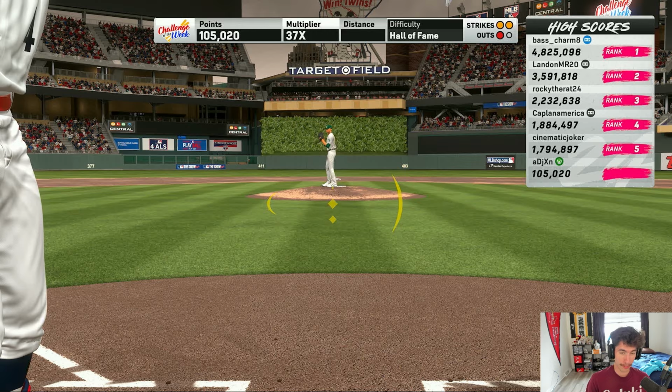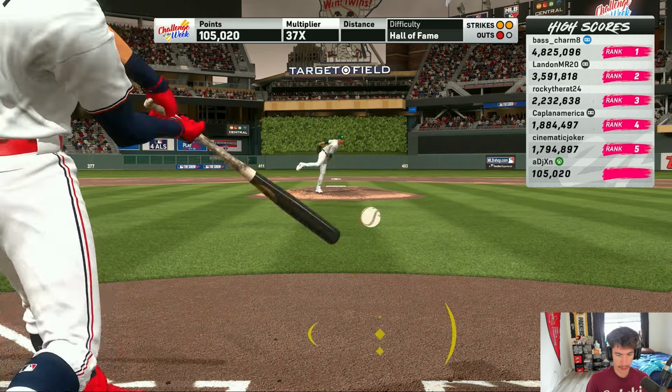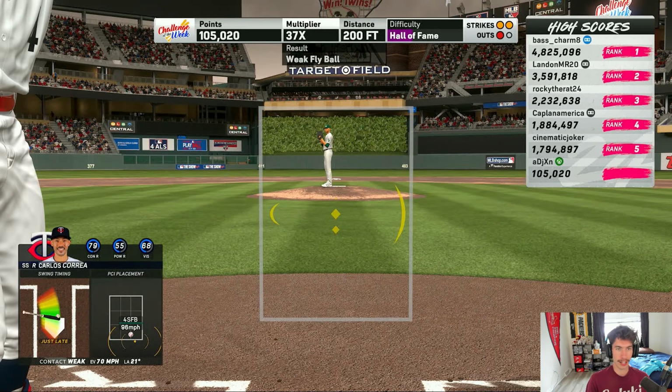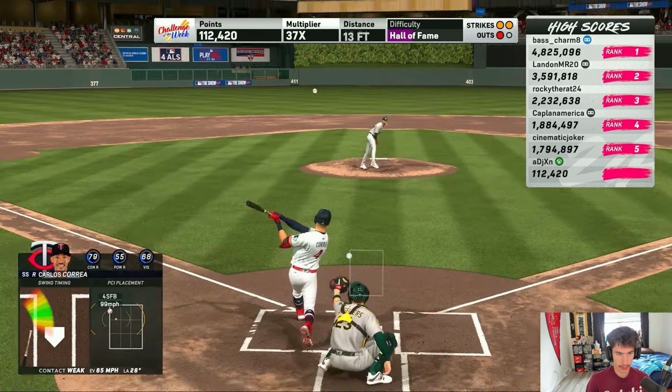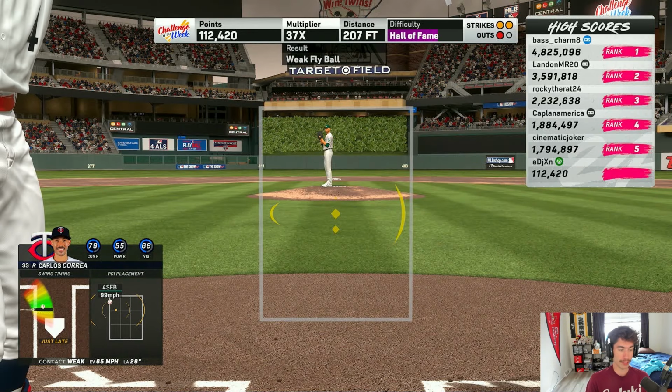We're up to Hall of Fame difficulty now. Yeah, I think it's going to be good for me to contact swing at this point. Try to watch balls to get that multiplier up. Try to get the bonuses. Yeah, because I might have swung and missed if that wasn't a contact swing.